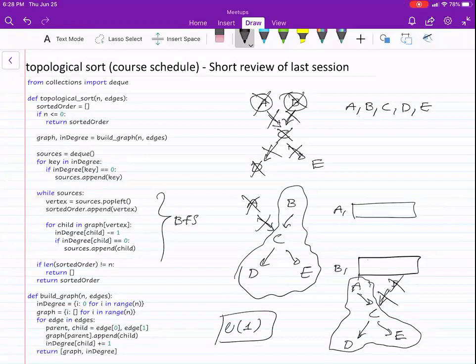Okay, so the base data structure is a doubly linked list, because in a doubly linked list, if you want to append at the beginning or at the end, it will be done in constant time, which is order of 1. And also, if you want to remove from the beginning or from the end, it will be done in constant time. That's why if you use deque or doubly linked list, it guarantees that all of your operations won't cost you more than order of 1.